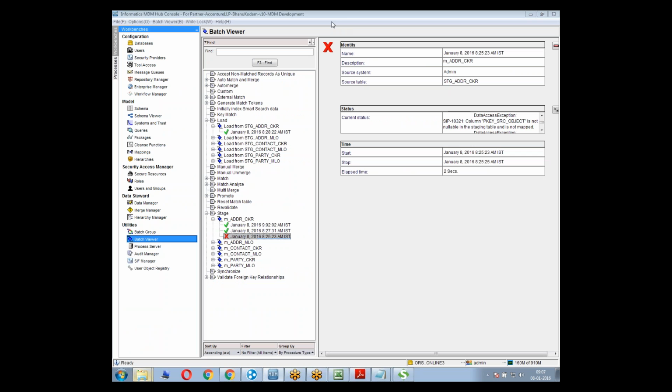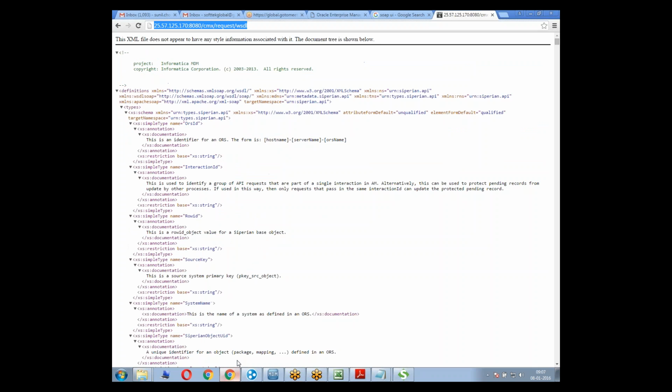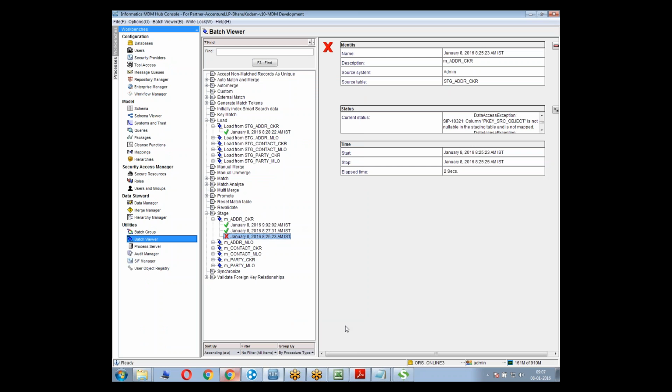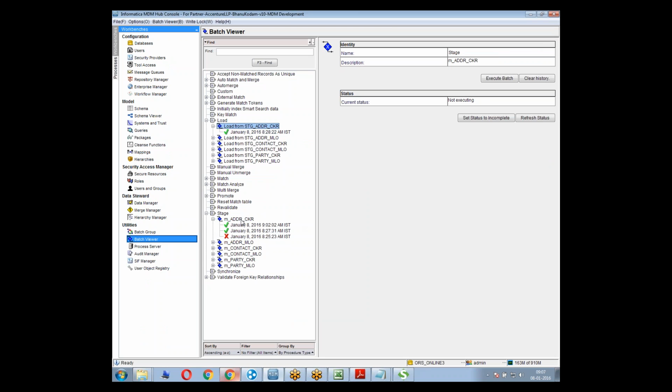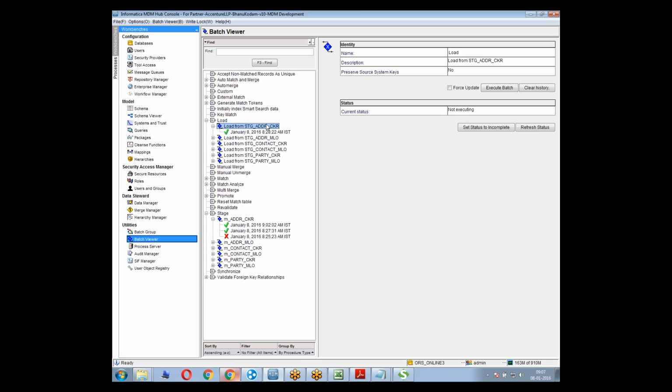Okay, with that we'll finish the class. Meanwhile, what you can do is, I could not load the data because it will take some time. So you load the data to the landing tables. How do you do it? You go to the database and directly insert the data, and then you start executing these stage jobs and load jobs. I have to simulate the data, but you do not need to wait for me. You can use this weekend to do that.